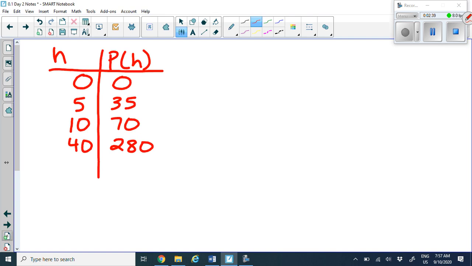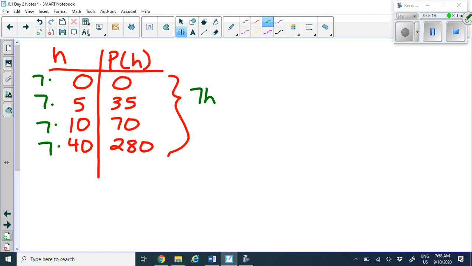So now what we need to figure out is how can we use this table to create an equation. Notice that for each of these, we multiply the amount of hours we worked by 7 to get our amount of money, right? If we look at H, what stayed constant? Well, it was the 7. Each time you get paid $7 an hour. But what changed? It was the amount of hours we worked. So that's where we can represent it with a variable, and that's going to be our H. So 7 times H, or 7 times how many hours we worked, that's going to be our equation.